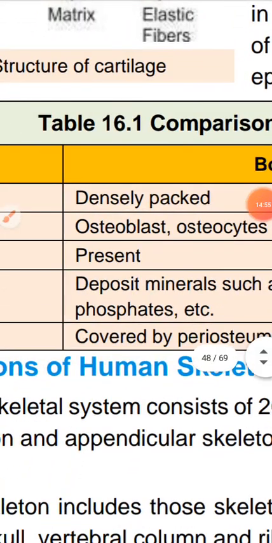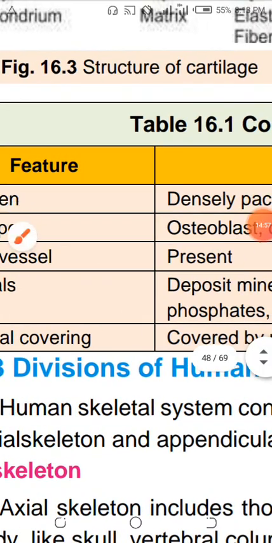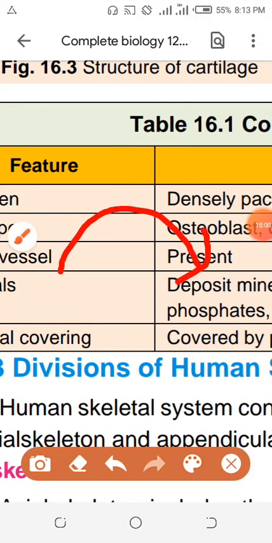Why are blood vessels present in the bone? Blood vessels are present in the bone. The blood vessels are absent in the cartilage. The reason is that the bone has osteoclasts, osteoblasts, and other cells, and mineral metabolism takes place, especially in the spongy part of the bone. These chemical reactions take place inside the spongy bone, and the blood has to supply oxygen.